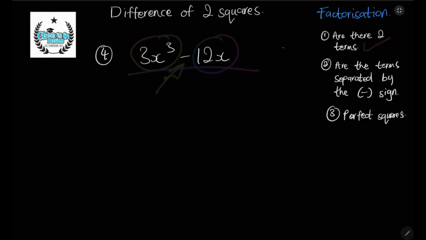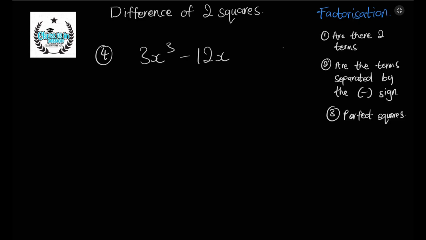So guys, when you factorize, the first thing that you should do is to look for the common factor. Normally, you want to find the common factor, and I taught you guys how to factorize that, right? I think it was in the first video. So that's what you always want to do. We can try to take out a common factor. 3x cubed minus 12x. You guys should know this.